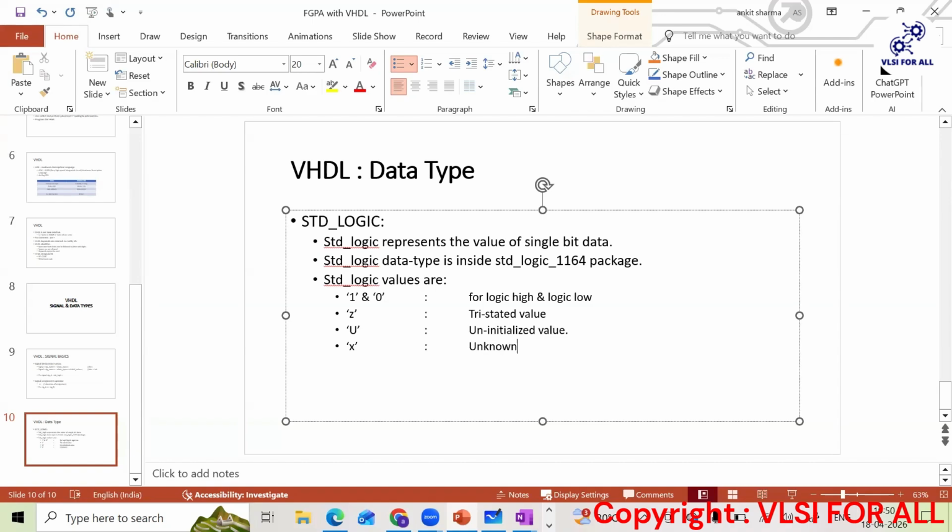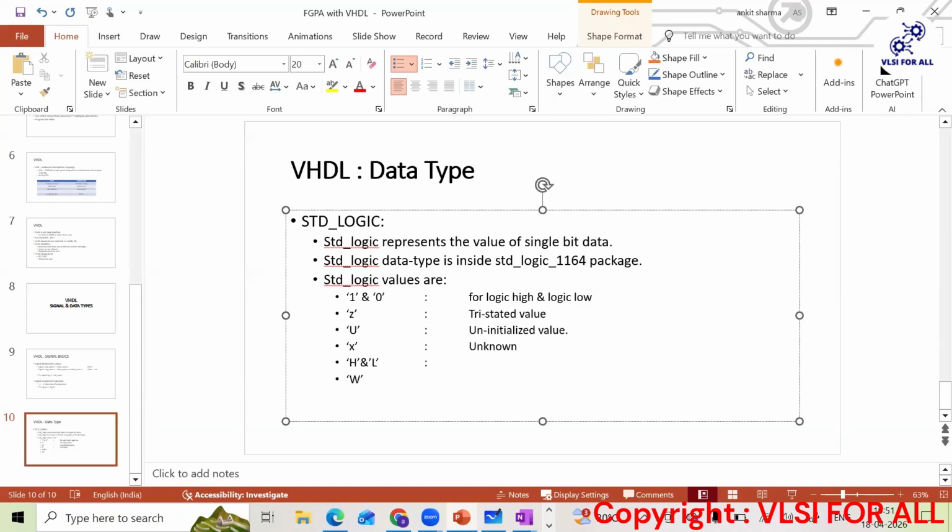Other than that, we also have H and L. It also supports W. If you are good in digital, or I should say CMOS, then you should know we have weak high and weak low, that is pull-up or pull-down signal, and weak unknown.